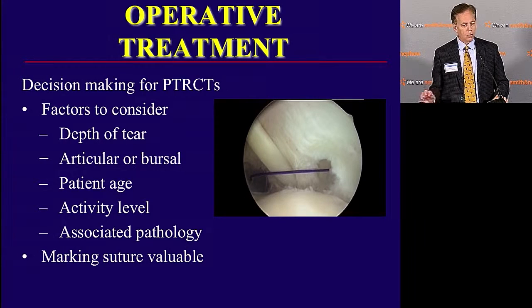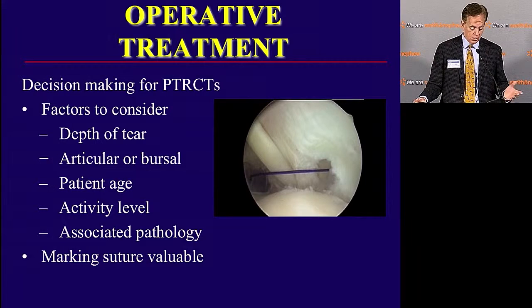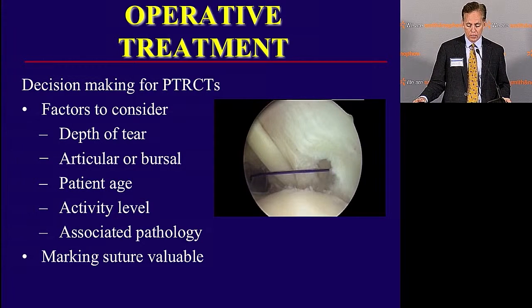And using this little marking suture is something we do on a daily basis in my office when we recognize, in surgery, when we recognize these partial thickness tears. I think it gives us a really good opportunity to assess the adjacent bursal cuff tissue and make more informed decisions, I would argue.